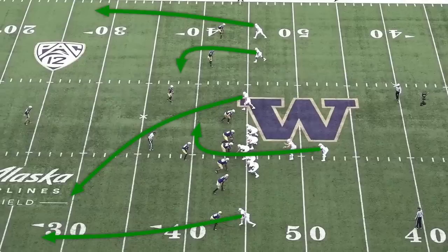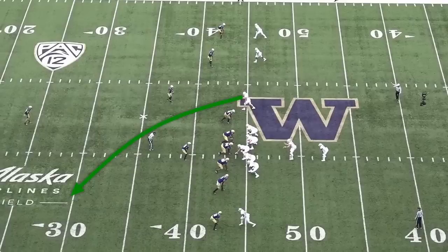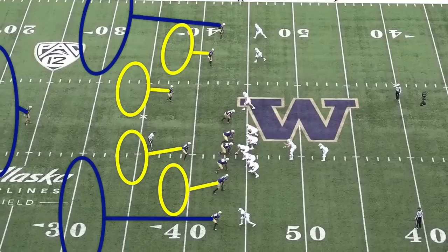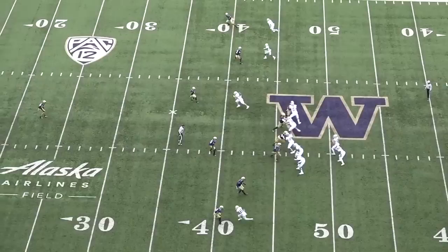Let's take a look at a couple of plays from the Oregon-Washington game. The Ducks are running a legendary air raid concept called Y-Cross, designed for tight end Hunter Cantmoyer to run a deep cross through the middle, sit down wherever he finds space, while the ex-receiver runs a go route to clear out coverage. Cantmoyer goes under the first linebacker to reach his landmark, then over the second to find open space. Washington is playing a basic spot drop cover three zone, dropping to a spot while maintaining vision of the quarterback, which creates more space for receivers.